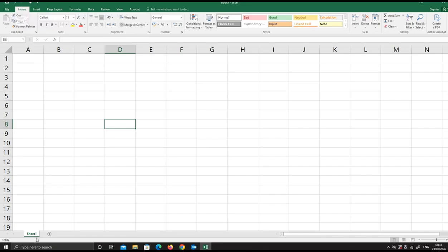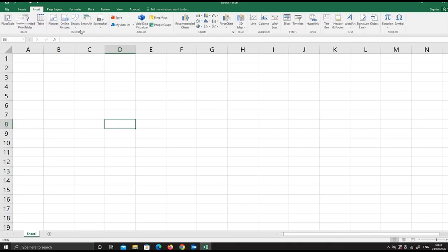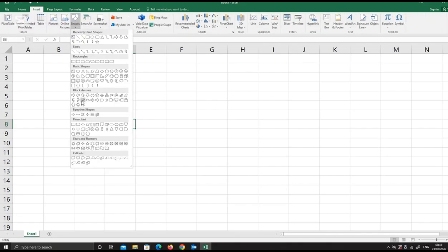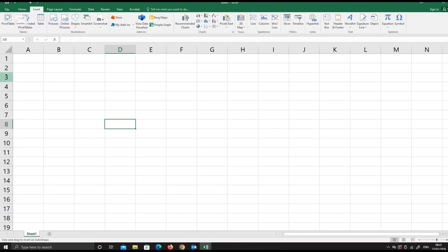Okay, let's talk about the sheets. Look at the sheets. Now, each workbook has a sheet. You can also increase it. You can see the plus sign now. Let's go to the formula bar. Whenever you type your formula, you see the cursor just moved out where you would type. Now, remember we are talking about the rows. So I will be using a shape to illustrate the movements of rows and columns.